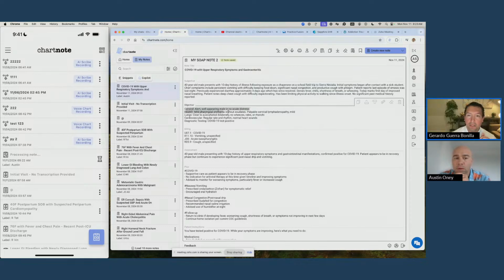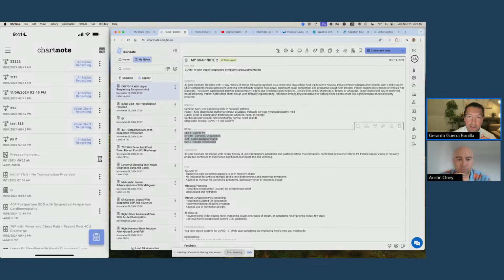I have a pretty good physical exam. For example, I never said cervical lymphadenopathy. I just said that I felt some lymph nodes on your neck. And so it really makes it look like you really wrote this note.